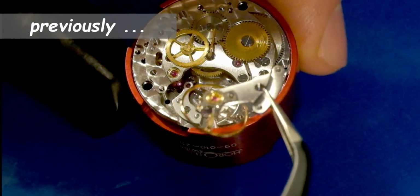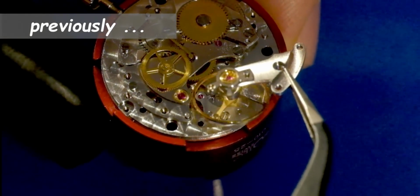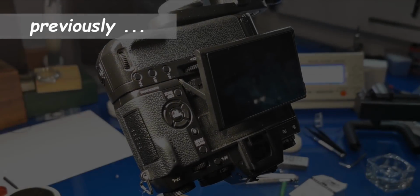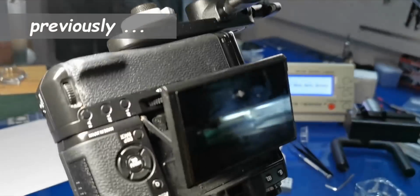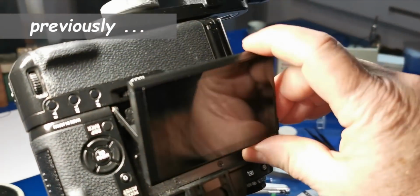So just coming in really carefully now with the balance. Okay, we have a major issue, but it is not with the watch. My camera, it's not working properly. This is the monitor I use, this thing here, to shoot the videos, and it doesn't work. It stopped.